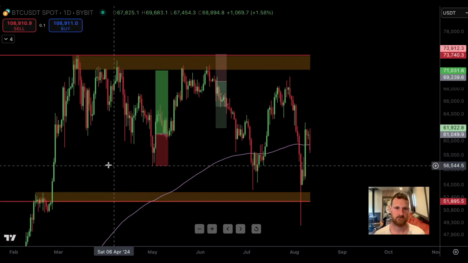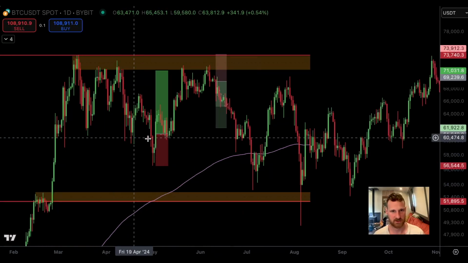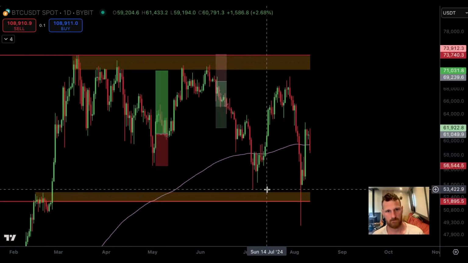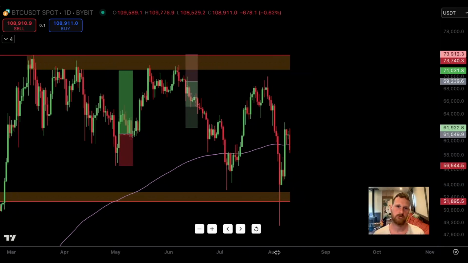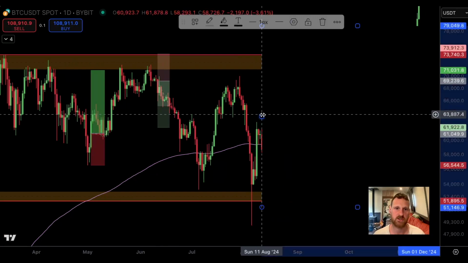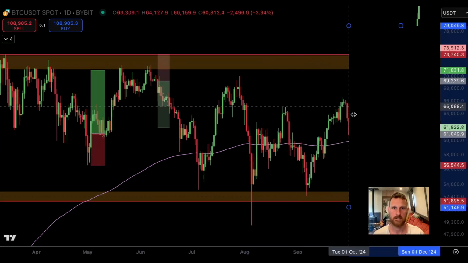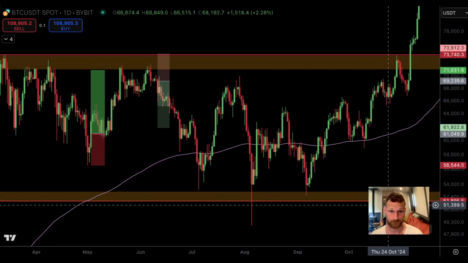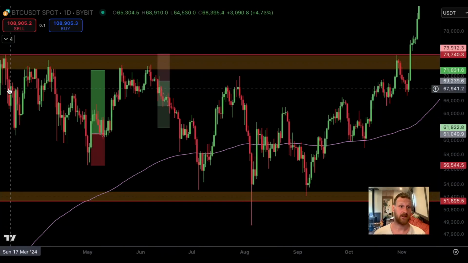This is our next area of interest. Price almost hits it but doesn't. We wouldn't have taken that trade because the other high volume node was still in place, and we just keep following it as price prints. Let's get rid of this box now. And we have another swing failure pattern here.